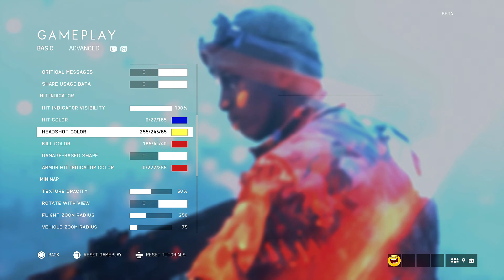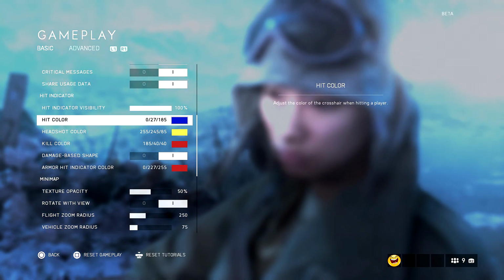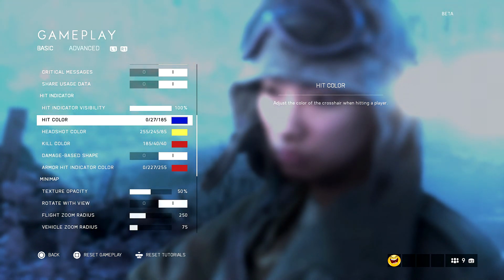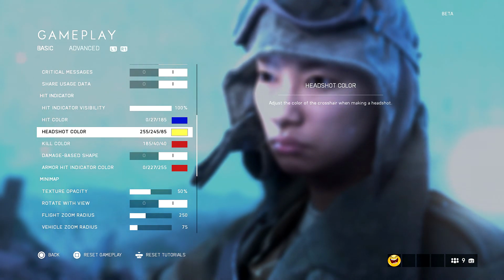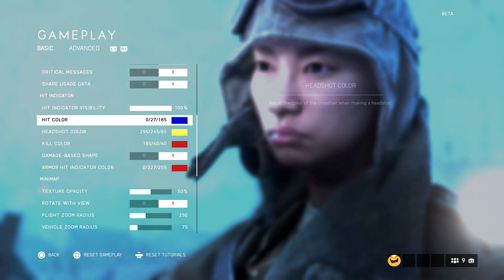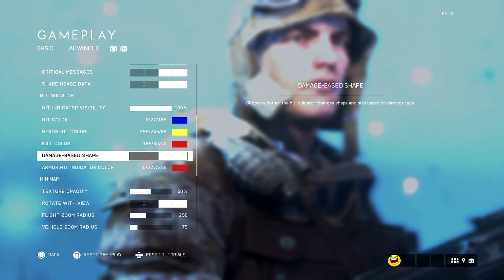So I use red for the kill, yellow for the headshot hit, and then blue for just a regular body shot. If I don't see either one of these two, then maybe I can't see the blue because, like I was saying, the backgrounds on these games make some of these colors very difficult to see. So if I don't see either one of these colors, but I hear that indicator that I got a hit marker, it was probably just a regular hit. But the yellow and the red show up really, really well in the backgrounds.